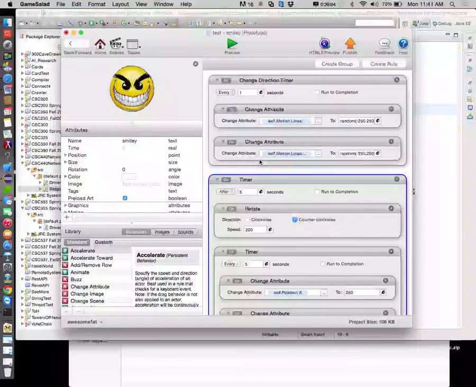So what? Well, let me ask you this. Every 1 second we have these evil smileys, and every 1 second they change their linear velocity to some number between negative 250 and positive 250. That's a speed, right? Now what if I want that speed to double every 5 seconds? We can no longer hard code in the 250 and the negative 250. What do we need to do? Every 5 seconds, I want these guys to effectively have the potential of doubling in speed. So after 5 seconds, I want this to be negative 500 to positive 500. Then negative 1,000 to positive 1,000. Then negative 2,000 to positive 2,000. And then the speed of light. How would you pull that off?